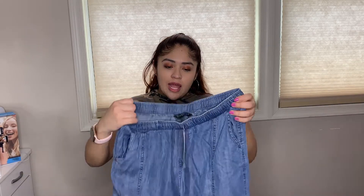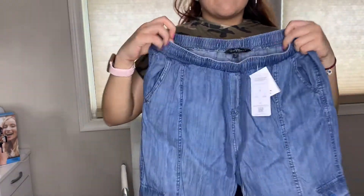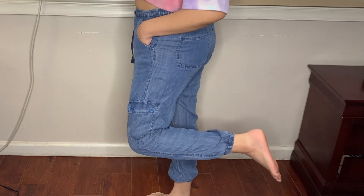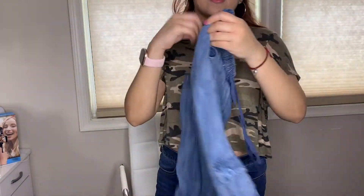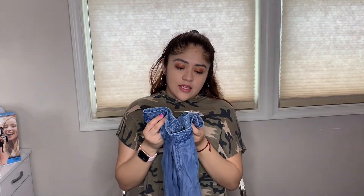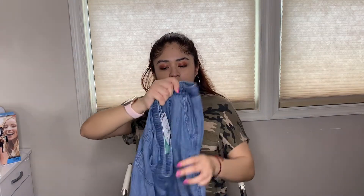Next we have some clothing items because I'm in desperate need of new clothes. I got these joggers — they're like jeans with pockets on the side and the bottoms crinkle up a bit. It's a comfy, not-too-tight jogger. It's light and great for summer if you don't want to wear shorts. It has pockets in the back and on the side. The label says it feels cool and dry, is gentle on skin, and is made from clean fabric.